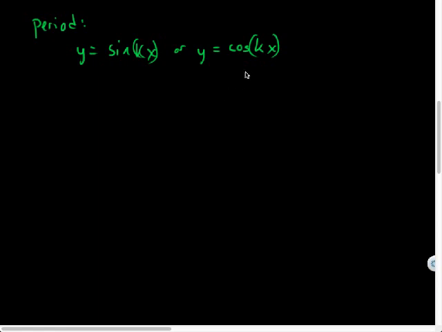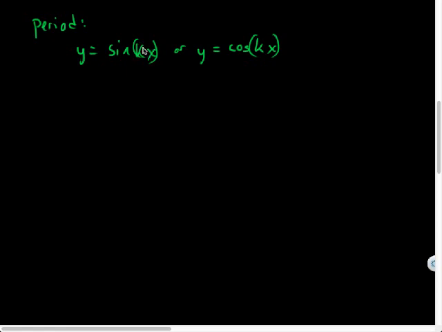So for instance, if I wanted to graph y equals sine of 2x, the 2 isn't actually going to double the period, which is weird. You'd think maybe it would stretch it by a factor of 2, but in fact, it will smoosh it by a factor of 2, or cut its period in half. And the reason that happens is, imagine if I had sine of 2x. If x is pi, I'm getting the value of sine of 2 pi already occurring when x was pi.